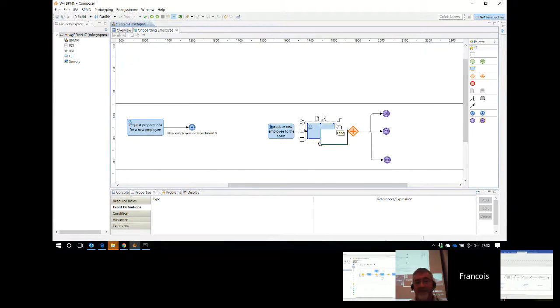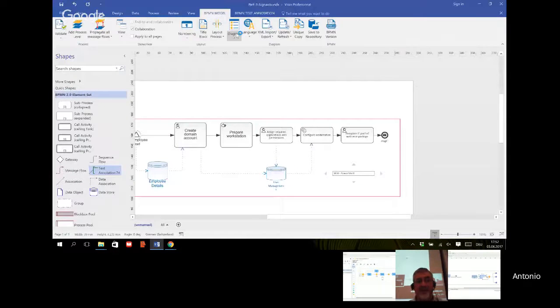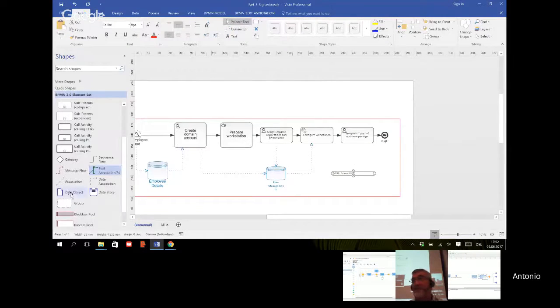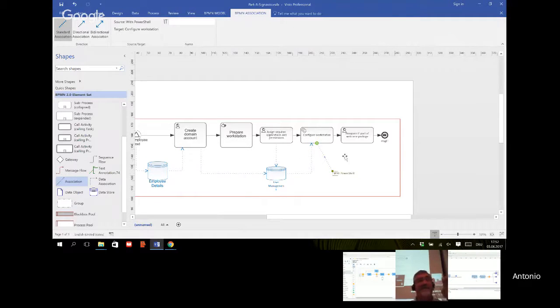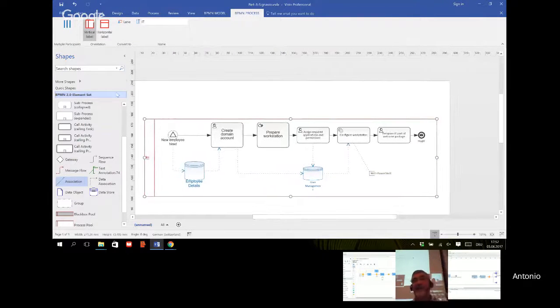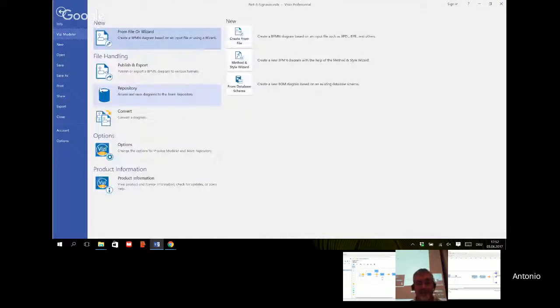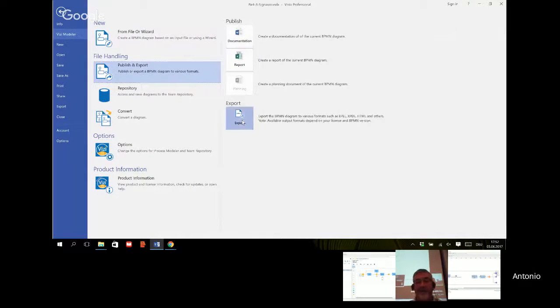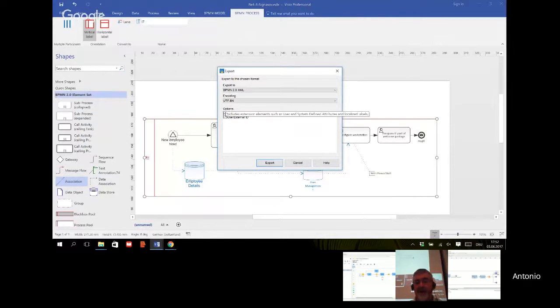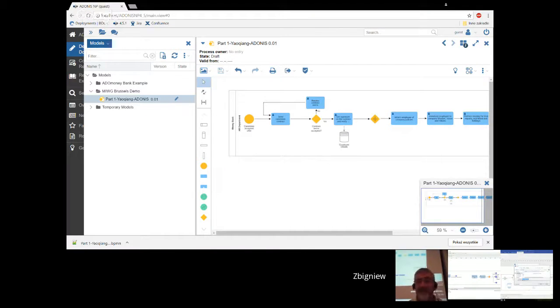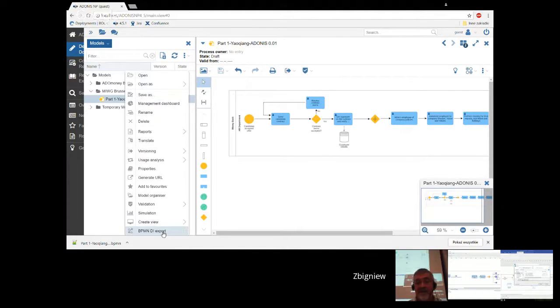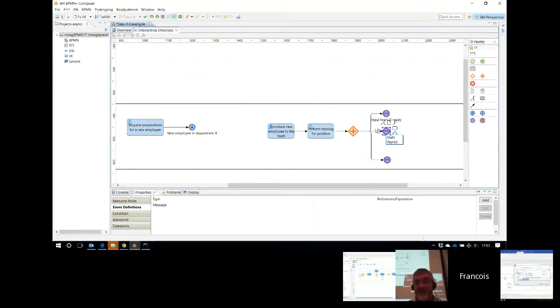Francois is finishing up. Antonio is just saving his work from ITP Commerce. And ITP Commerce, for those that maybe have a keen eye, is a Visio add-in. So it's an add-in software that gets added to Visio. So he's completing his work there in the Visio add-in from ITP Commerce to save the file. Zbigniew is also saving his work there. And Francois will also be saving his work shortly. So you'll see the different files coming in the Dropbox as they're completing their work.